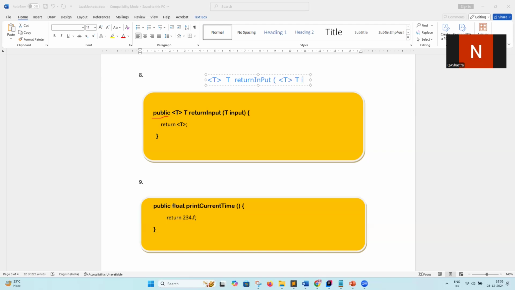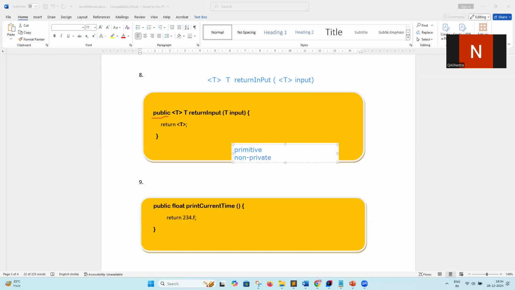So what is meant by T here? T is a kind of object type. As we learned, how many types of data types do we have? Primitive and non-primitive data types.